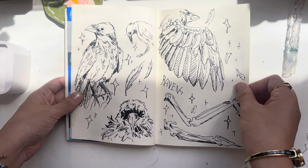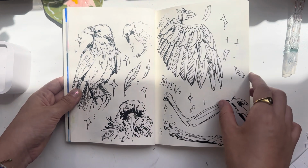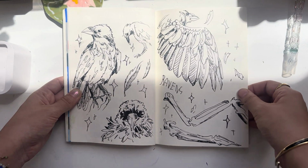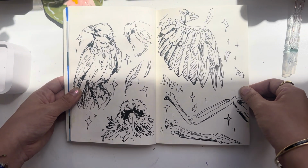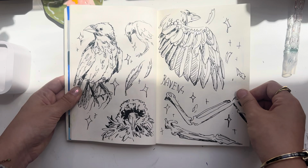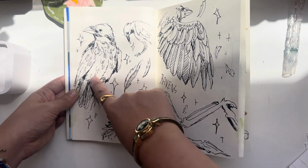She's really talented. I'm low-key kind of scared of her because she's such a good artist. But yeah, I think it's so cool that there's people in your environment that are so good at art that they can inspire you. So I wanted to draw ravens too, especially because I've been drawing a lot of birds recently and it's really fun. So here's some ravens.